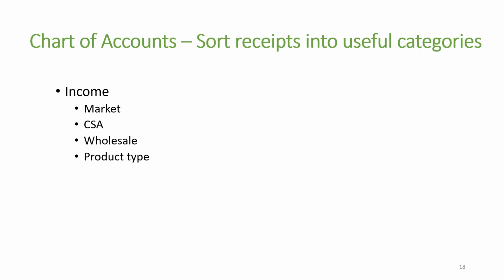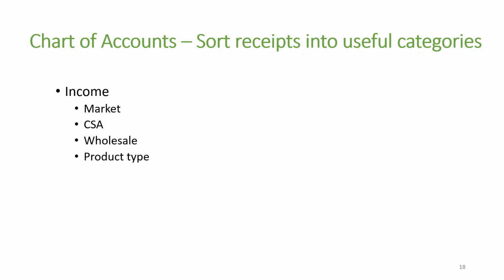So say you're a livestock farmer and you sell chickens, cattle, and hogs, and you want to track it that way. That would work. If you're a grain farmer and you want to track it by the different crops in your rotation, that would work. If you're a more diversified farm or you have a lot of products, maybe tracking it by marketing channel like CSA, different farmers market, or different wholesale accounts is more useful for you. It is completely flexible what subcategories you use.